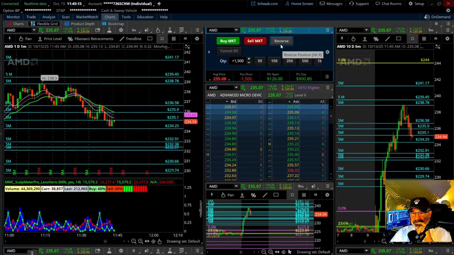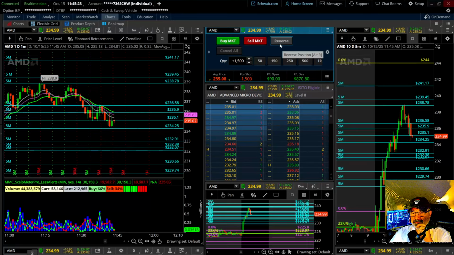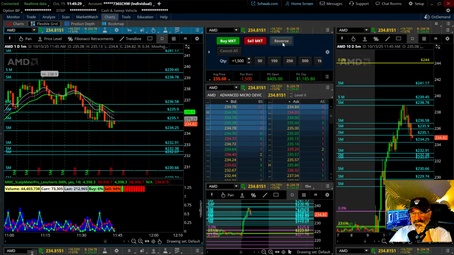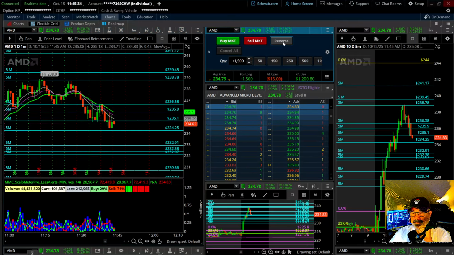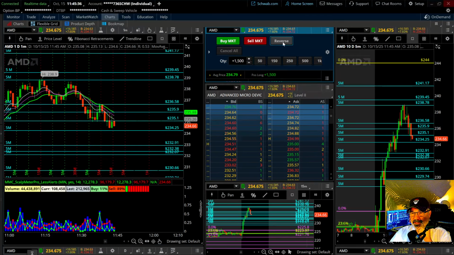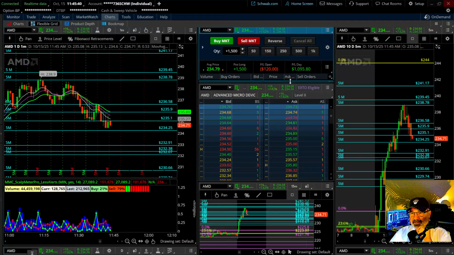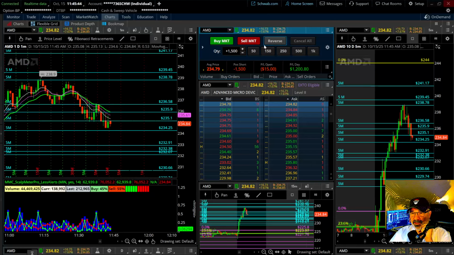Interesting. It's quite a big spread there. I'm not sure it's really going to go down yet, but I'm going to go ahead and take that and hope that we're going to get a recovery one more time, a bounce down, and I'll reverse right back again. I just broke 1,000, and I'm going to go ahead and reverse right back.